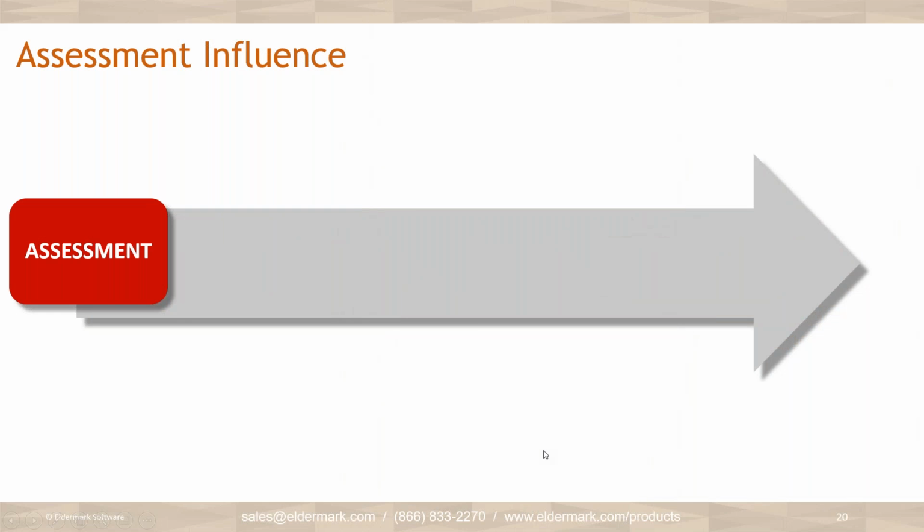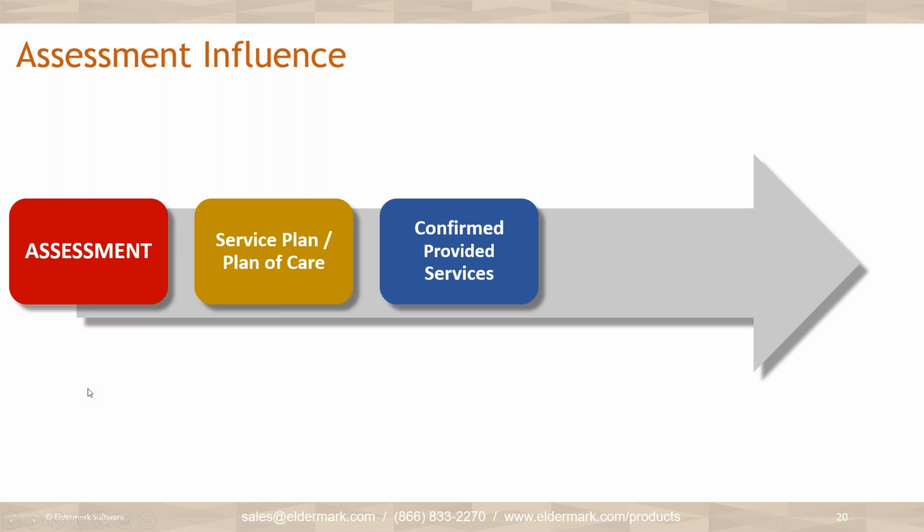The assessment module is probably what we started with, and we started this almost 30 years ago. It was mostly a CRM and a clinical kind of a task manager system, and that's how we built this very robust assessment module. So if you don't like our assessment in a box, you can customize it and put in any assessment. The assessment kind of tees up the service plan and builds the care plan. There's a wizard that takes from your questions, builds the care plan or service plan.